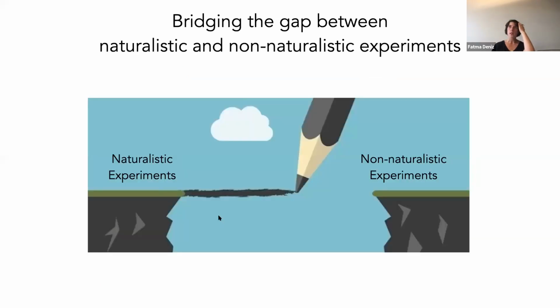Okay, so in the last couple of minutes, I would like to mention some experiments that are trying to bridge the gap between naturalistic and non-naturalistic experiments, right? We are doing these very rich naturalistic cognitive experiments, but the majority of the field is still using a lot of classical fMRI condition-based experiments. So we have several attempts to bridge this gap between these two different kinds of experiments that I would like to highlight here.